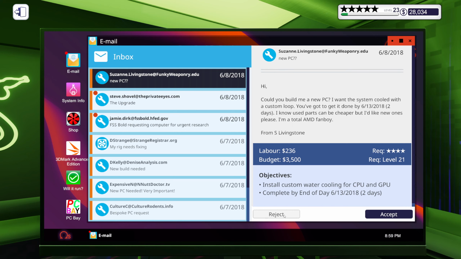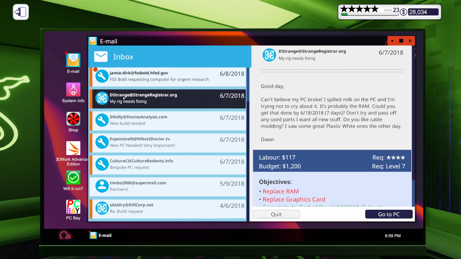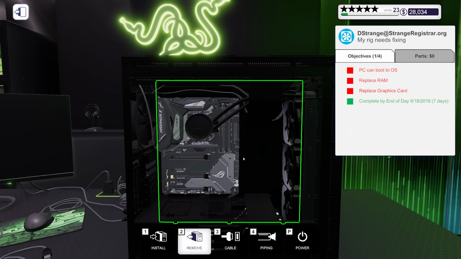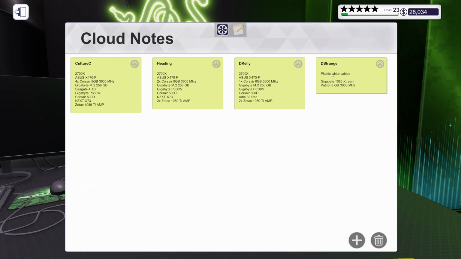Alright, sweet! Great plastic white ones. This is why I always check my emails before I start doing anything with the PC. Then they will tell me if there's any modifications I need to accommodate for. And I'm using big words today. Alright, let's see. I guess I didn't have to. I wrote it up! I don't normally do that. I used my brain for once.